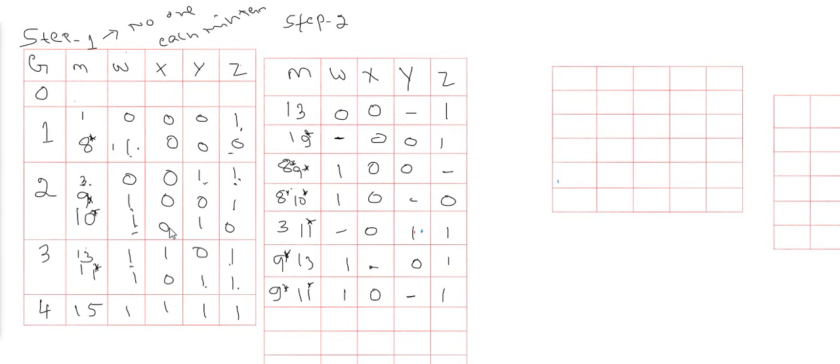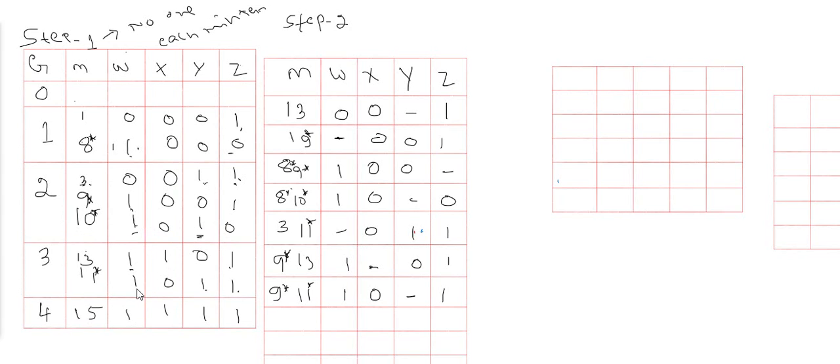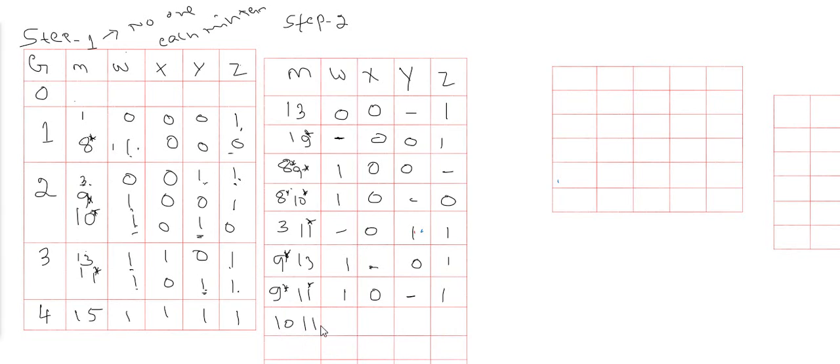Then go for 10. In 10, W and Y are high. It is similar in 11 also, W and Y high. In 13 it is not high, so don't go with 13. So go with 10 and 11. It is similar, 1, 0 and 1. The last bit differs, so it is a dash. The 10 portion is over. Then we are moving on, the second grouping adjacent comparison is over.